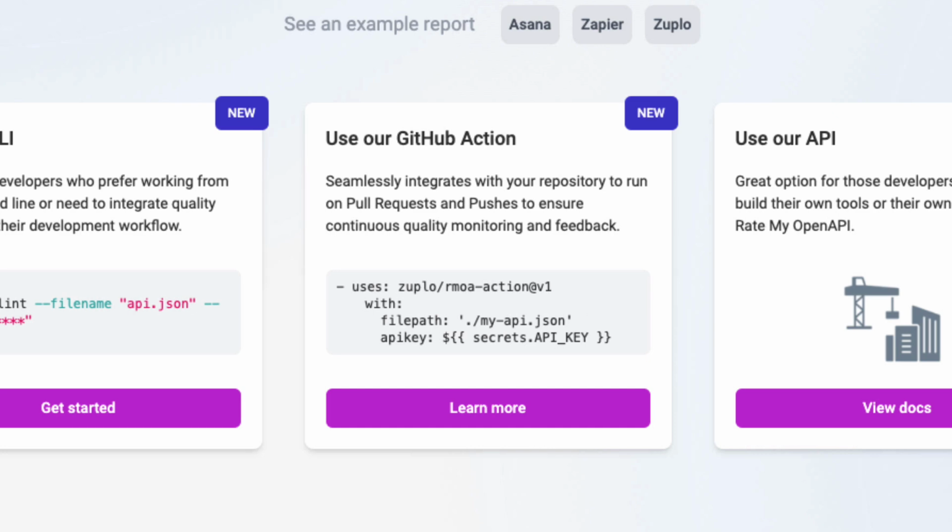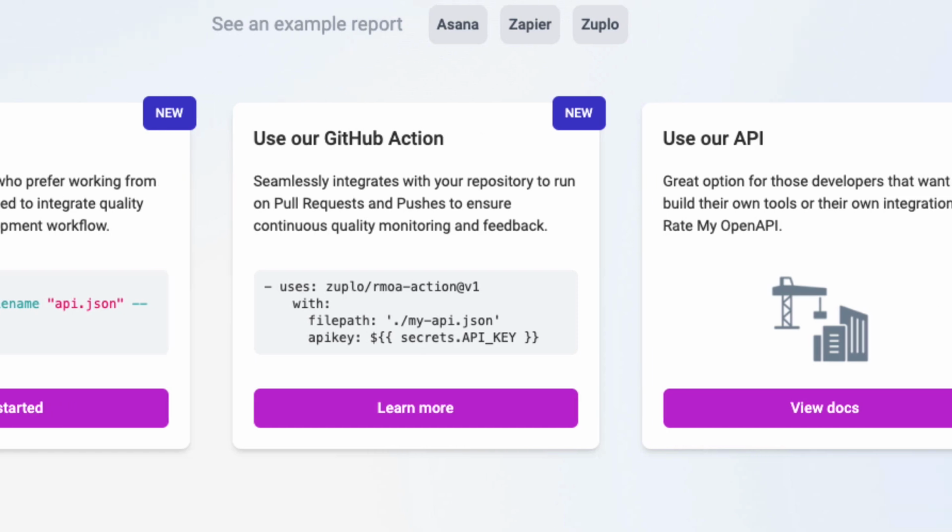There's also a GitHub action. So when you commit the spec to a repository, you can have this GitHub action run and it will give you the report back directly inside of GitHub. So you can then go and decide to make changes. You can also use this as part of your CI/CD pipeline. So if the specification doesn't actually hit a specific score, then it won't pass and you have to go back and make the changes that it recommends to get that score up so you can actually start to merge it into production.